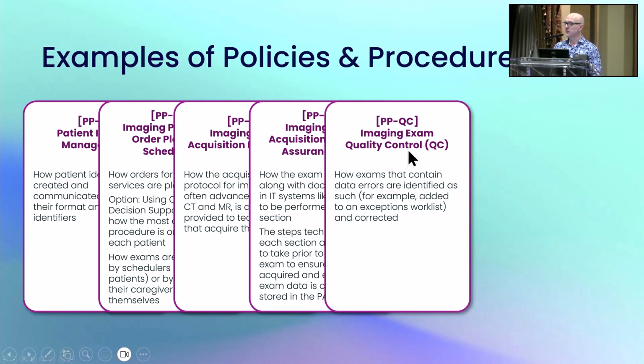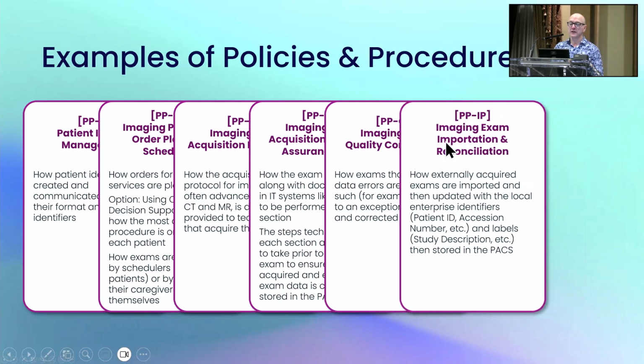Imaging exam quality control, this is where you're making actual corrections to the data. Who does that? What's roles? I've seen organizations that techs do it, imaging analysts do it, PACS admins do it, the vendor does it. And if you're a multi-site organization, standardizing that and who has the permissions to do that and what changes they can make is important for that to be clear to everybody, and I recommend policy and procedure around that.